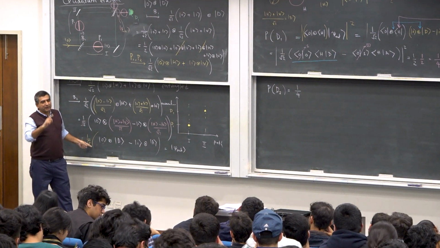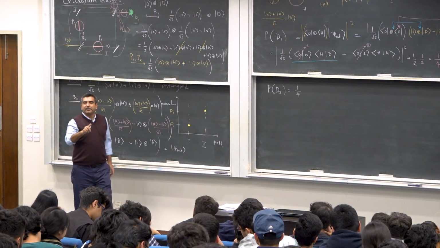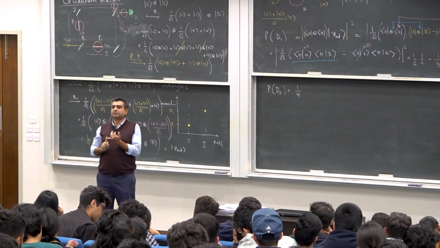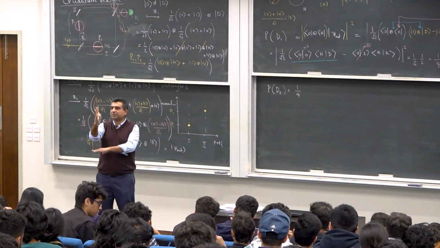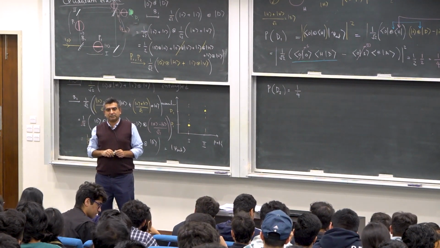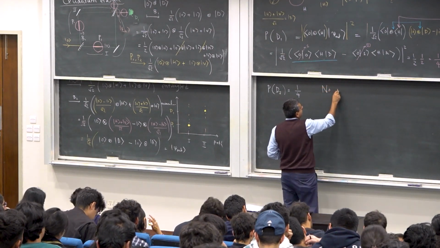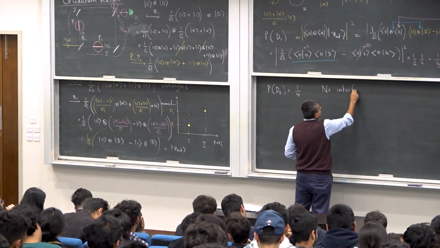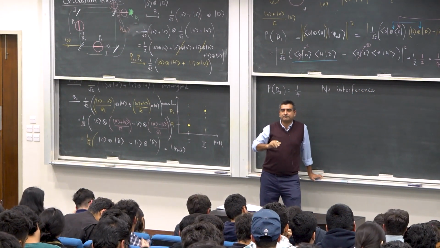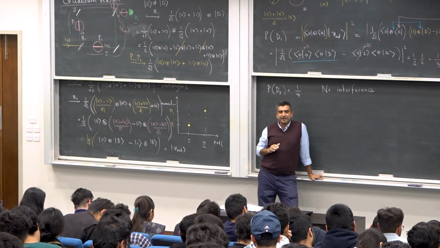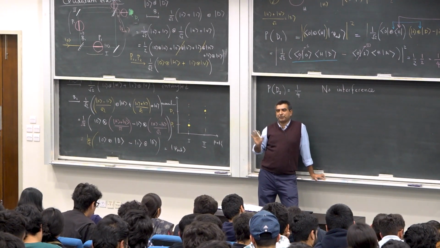In this case, 25% of the times D1 clicks, 25% of the time D2 clicks. Do we have interference? No, no interference, because a photon is coming out at both paths. No interference. A photon comes out of both paths. Both detectors click. Very dissimilar to our original configuration when we had no polarizers whatsoever.